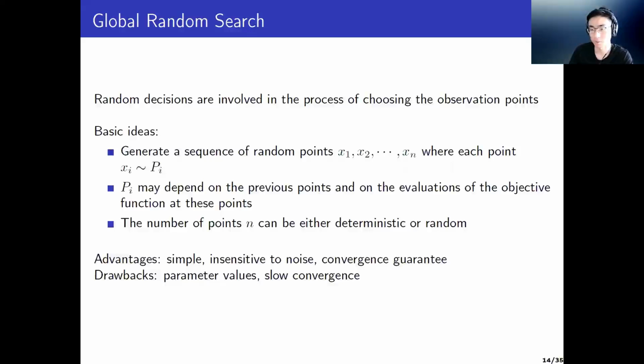Global random search algorithms have some attractive features. The structure of these algorithms is usually simple, and the algorithms are often insensitive to the irregularity of the objective function and the shape of the feasible region. They may also be insensitive to the presence of noise in the evaluation of the objective function. And it is easy to construct algorithms that guarantee theoretical convergence. However, global random search algorithms have certain drawbacks. The efficiency of the algorithms often depends on a number of parameters, and the analysis on good parameter values is lacking. Another serious drawback is slow convergence, and we will talk about it in detail in the next few slides.